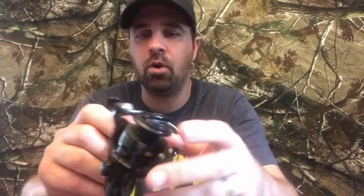So I'm going to start off with the basics and I'm going to go through a walkthrough of a spinning reel. I'm just going to name the parts of it, and I think it's important for people to know the parts of the equipment they're using. That way, if they do have a problem with it, you can say it by name, or you can go into your local bait shop or tackle shop, and they'll be able to help you out, as opposed to saying that thingy or that wire thingy or this piece or whatever. If you know the name of it, then you can go in, and most of those places are surely able to help you out, especially if you're having a problem with something. So I'm just going to go through.